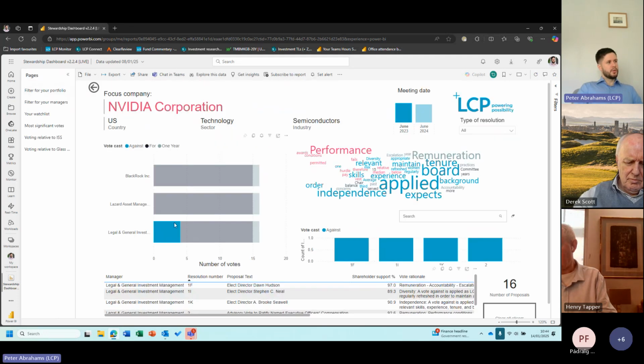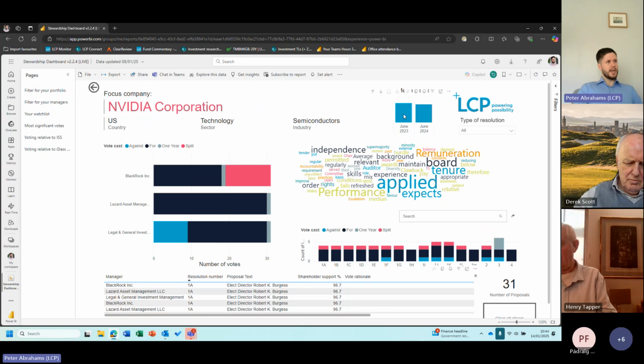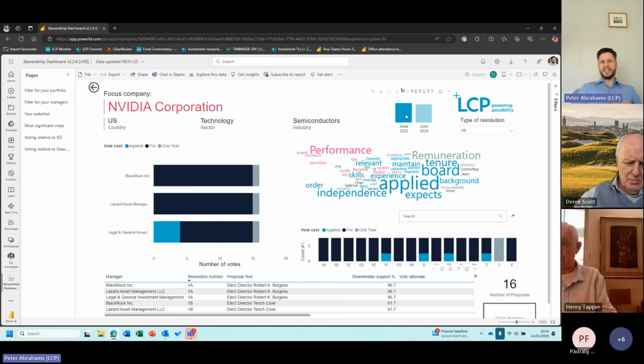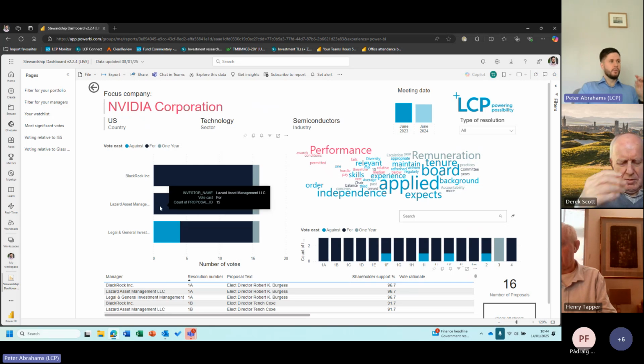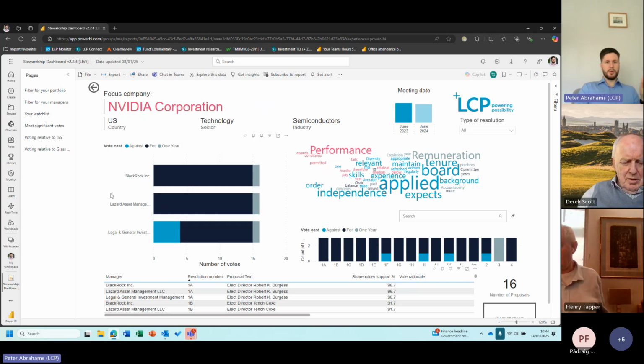So what this was useful for specifically for this client was to give us an ability to ask Lazard, who was the active manager, whose voting record was quite different, what they were doing in terms of stewardship and what their views on those issues that LGIM had raised were. So there's 2 ways that managers can carry out stewardship, really. One is voting, which is LGIM's preferred approach. So if LGIM doesn't agree with the actions that a board are taking, they will tend to vote against specific resolutions in order to express that view.